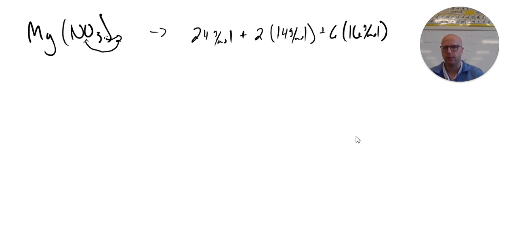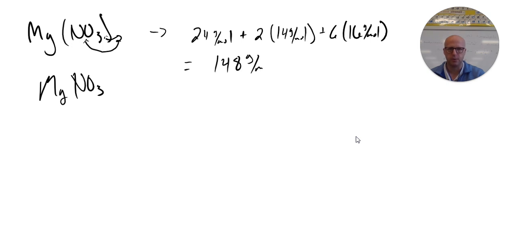You know, if say I wrote magnesium nitrate as this and didn't pay attention to balancing charges and stuff, well, that wouldn't get me the right answer. Okay, so make sure you balance those charges and stuff like that. So what you come out with, the magnesium nitrate has a molar mass of 148 grams per mole. Okay, so if I had 148 grams of magnesium nitrate, I would have 1 mole of that substance.